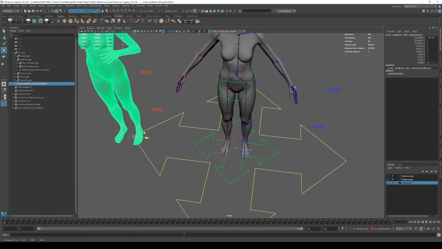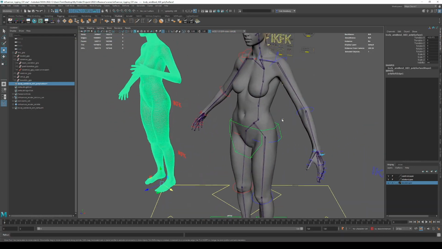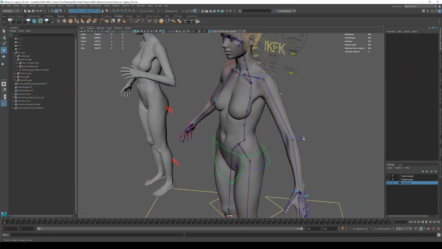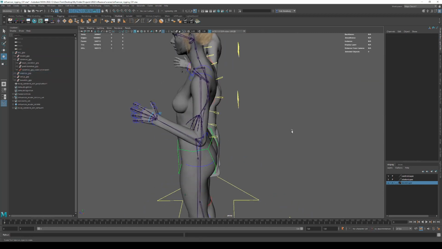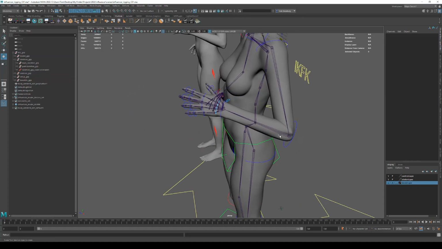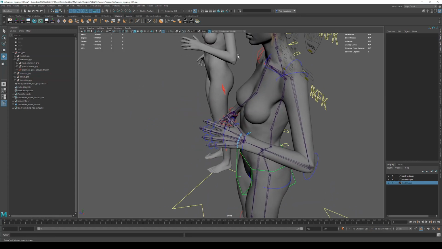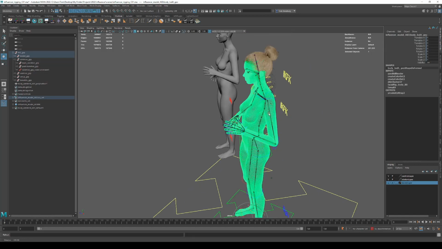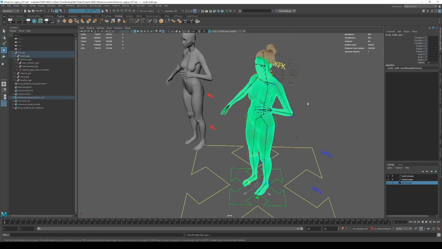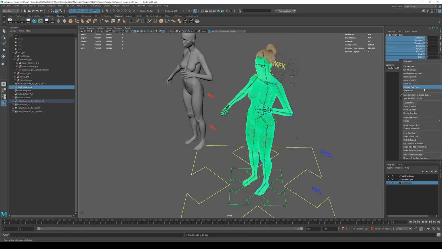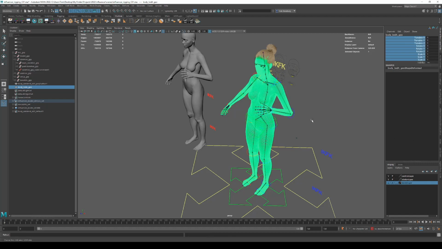Okay, now if I move this one over, I now need this arm bent at that amount, which I know is negative 97. So negative 97. And so you can see that the deformation is not very desirable in comparison to this one here. So now I can grab this, hit Control D and Shift P to copy and unparent. And then I select all these and then say unlock selected.